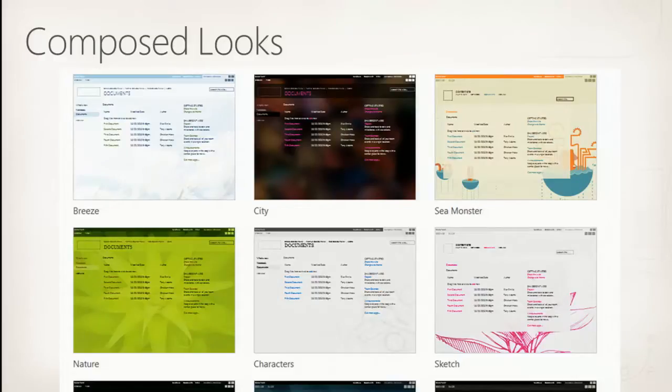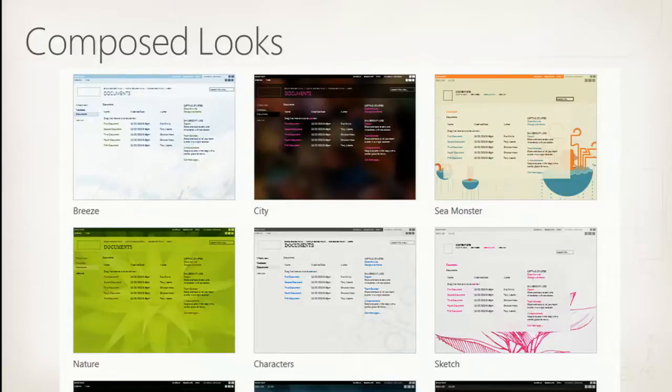The problem was it was almost too limiting, and I'm not sure what the overall adoption was, but we didn't really see a ton of people using themes in 2010. So in 2013, we now have a thing called Composed Looks, which I think are a really great solution, because it's almost like we've landed back in the middle for themes. Right. So now we can still reskin and recolor, but we also can inject some imagery and things like that. It's sort of like WordPress in a way.